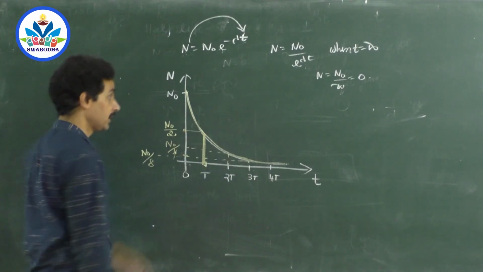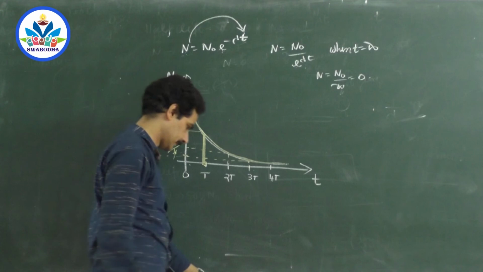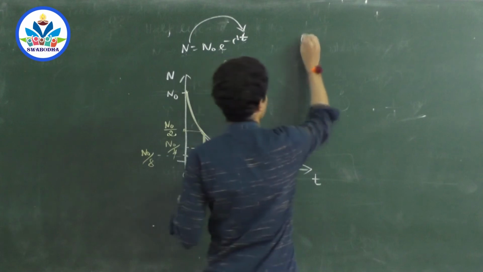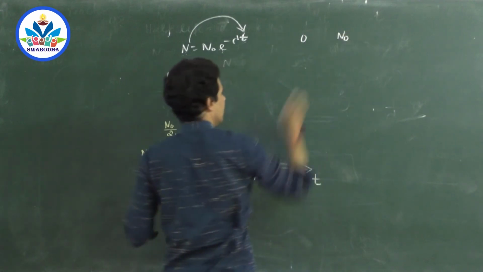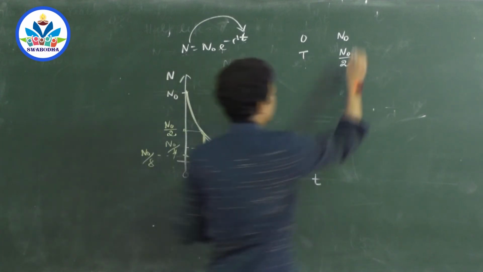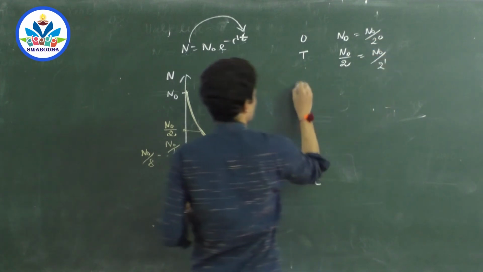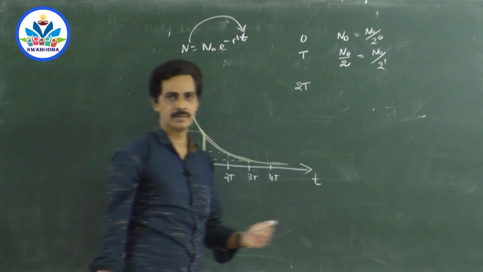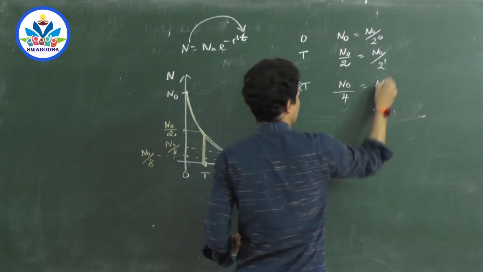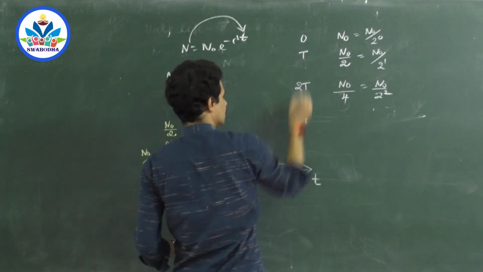And you have one more equation which governs this half-life. I can explain it like this. Suppose N naught is the number of atoms in the sample when the time is 0. After one half-life, we have N naught by 2, correct? Half. Now this can be written as N naught by 2 to the power 0, N naught by 2 to the power 1. After two half-lives, say 2 hours, what is the number of atoms in the sample? Half of this now, N naught by 4. That is N naught by 2 to the power 2. After 3 half-lives, 1 hour, 2 hours, 3 hours totally.